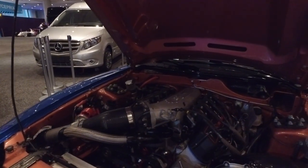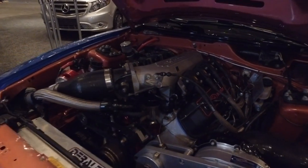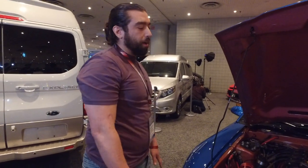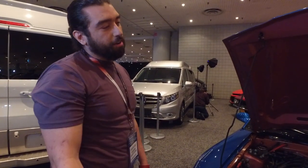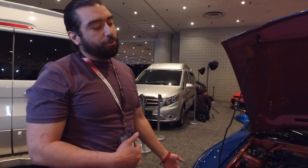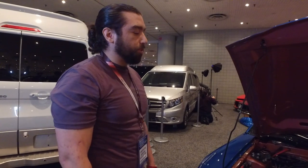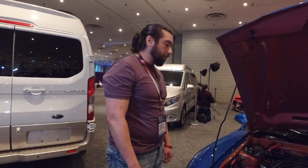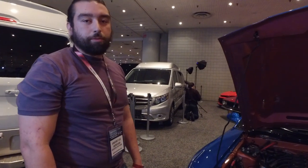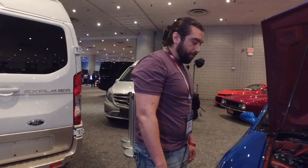That is by far the most impressive mod list I have ever heard in my life. That's probably a quarter of it or an eighth of it, to say the least. How much horsepower are you actually running? The motor put out 513 NA without the blower, and my tuner says that on 8 to 11 pounds of boost it'll do probably 700 no problem, but the short block is the weakest point so we toned it down. After all the head work done recently by PCHS Racing, Tyler and Richie over there definitely hooked it up — now it does 550, almost 600, just barely breathing on it.